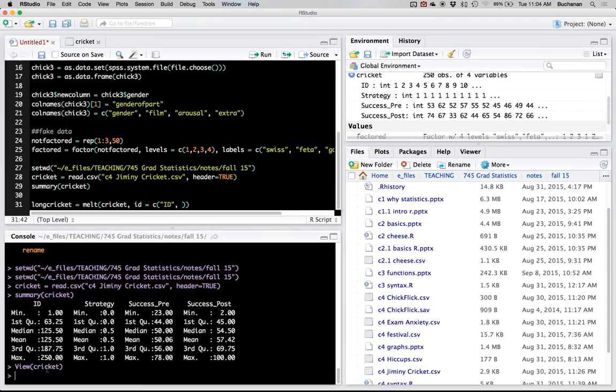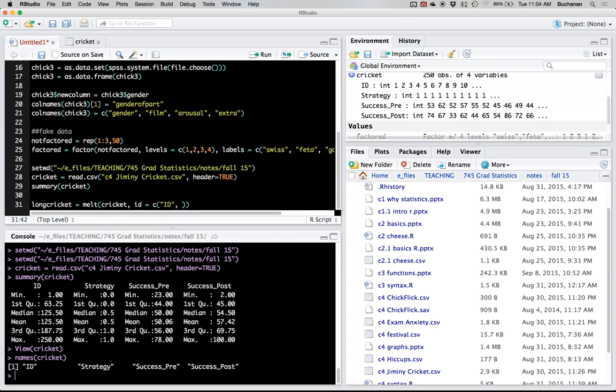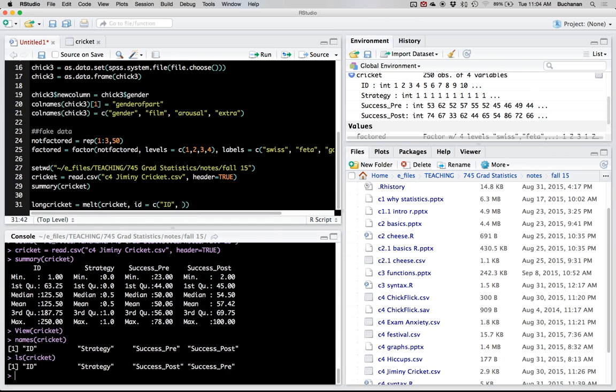And if you aren't sure, if you have a lot of column names, you can use the names function to look at the column names, and that'll give them to you in numerical order, or the ls function, which will give you all the column names in alphabetical order, which happens to be the same in this data set, but often not. Oh no, okay, here, it switched these two. So I got ID and then strategy, so I can actually just cut and paste it from down here if you want to be really lazy.